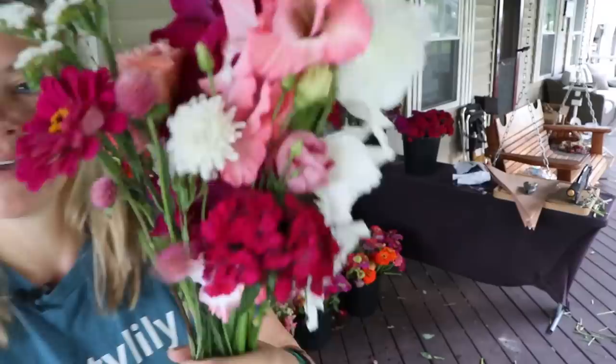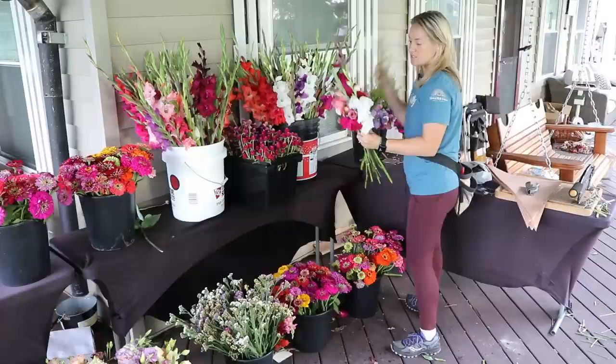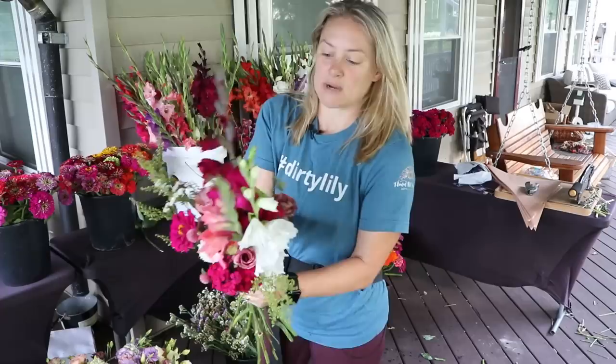Some Sweet Annie. I didn't harvest any basil this week. I figured they mostly had basil every week throughout this entire CSA, and I wanted to bring the Sweet Annie in so that everyone was able to experience that as well. I will harvest basil for the farmer's market, however. I'm gonna add a Rosanne Brown in here. Yup. Okay. Anything else?